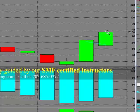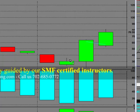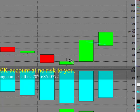Three weeks ago was when we started getting in, because I called a market top. I told people when I was in Laguna Beach doing some training and enjoying the coast there, back in November, December, the minute the S&P hit 1150, the institutional people were going to pack up and leave town, and they sure did. It took a while to get up there, but once it got right there, we already knew where the institutional people were going to get off the S&P. And in 3 weeks, we've gone straight down.